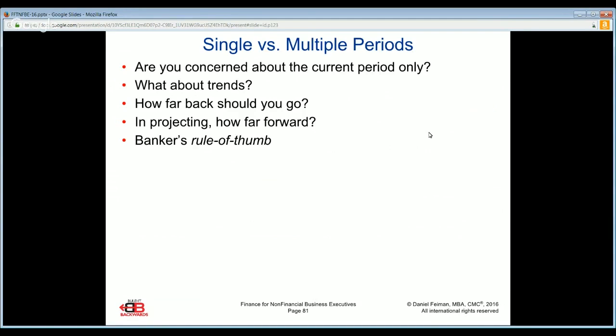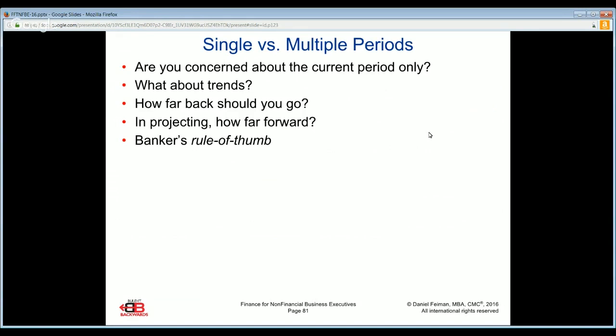Why? Because there are certain accounting adjustments we make at the end of an accounting period, at the end of a year, that we will not see in any of the interim numbers. So if you've got a year end for the last 3 years and then 9 months or 7 months for the current period, those numbers are not comparable. This is why during my banking days, we would never make a loan decision based on interim numbers. We'd look at the year ends. If we were close enough to the subsequent year end, we'd wait for that. If not, we would completely ignore the current interim for the reasons we just said. Very important.